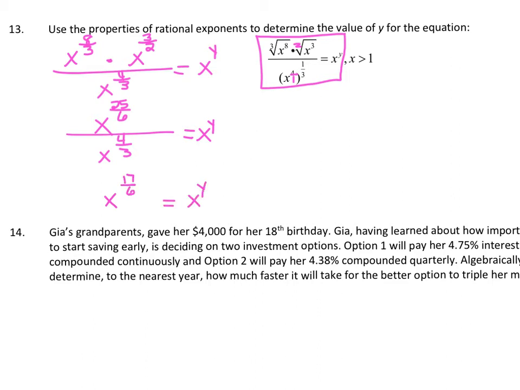Now what they wanted us to do is determine the value of y. Well, since y is an exponent on the base of x, and since this fraction is the exponent on the base of x, it must mean that y equals this exponent. So in this problem, y is equal to 17/6.